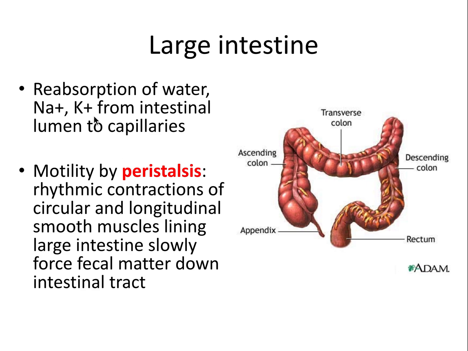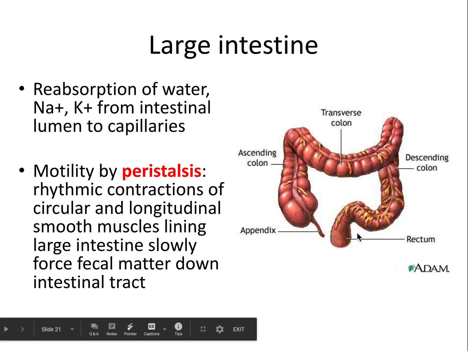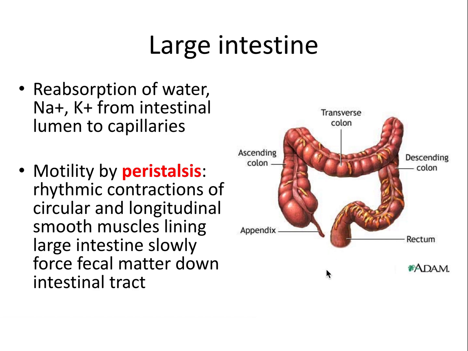So then to the large intestine, it's where there's a reabsorption of water occurring, as well as sodium and potassium from the intestinal lumen to the capillaries. So there is still this exchange or absorption happening between a capillary system of those 3 things. So the movement's happening by peristalsis, which is a rhythmic contraction of these circular and longitudinal muscles. And the reason why it's circular and longitudinal is one muscle is moving more sideways and one's moving straight up and down. And this movement together is helping it keep moving forward. And it'll eventually slowly make its way down the intestinal tract as a ball of feces.